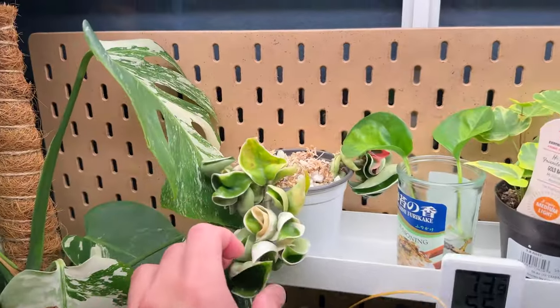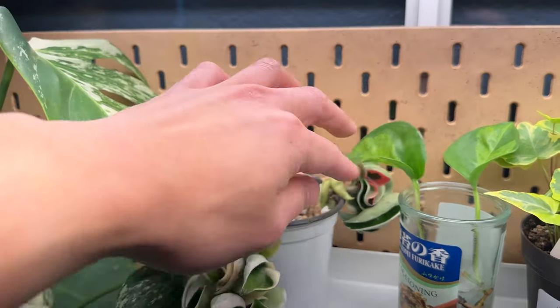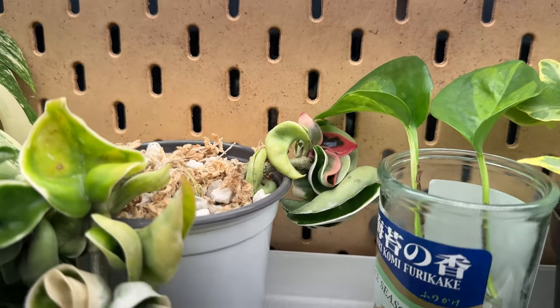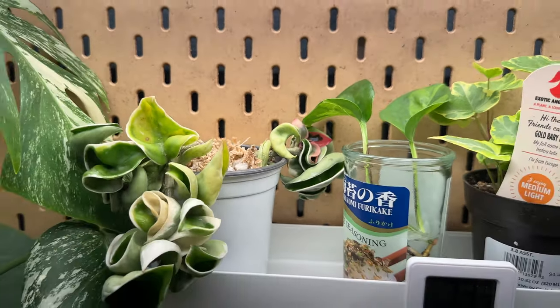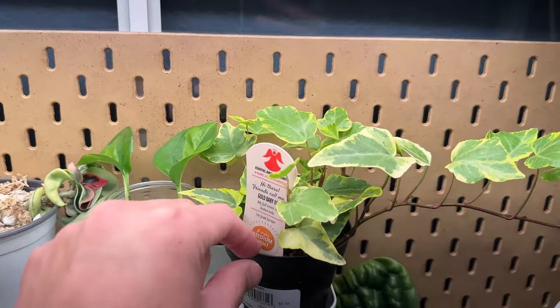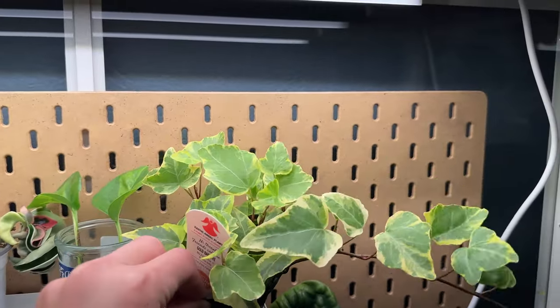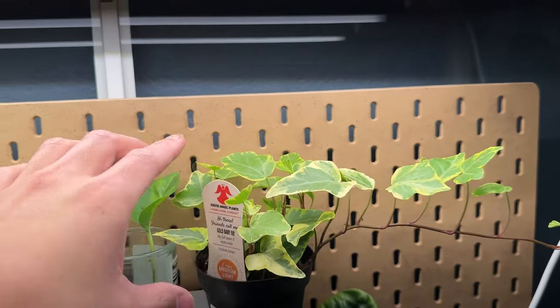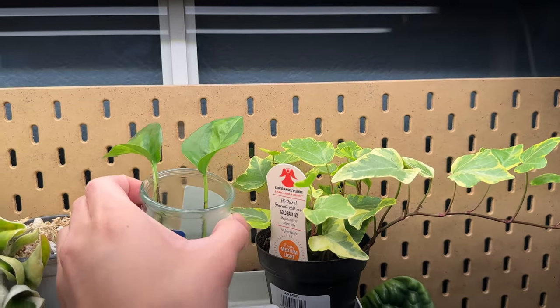Oh, also, my variegated Hindu rope has got some new growth right there, and it's so cool because it's coming in pink from being sun-stressed or artificial light stressed. So that's cool. And then this one is just a variegated ivy from Walmart. Trying my hand at this again. I've killed all of my ivies in the past.